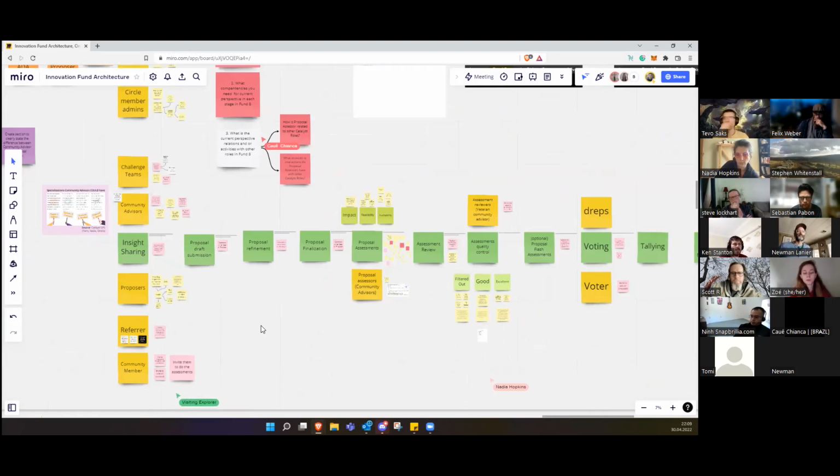So the community, that's why I put everyone is a community member. Yeah. Okay. So then it becomes about disambiguating that, breaking that down. Okay. So some community members will become proposal assessors. And then how do you onboard community members? You know, there's various ways. I think we're making some progress.